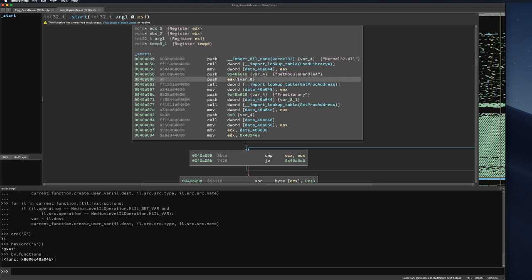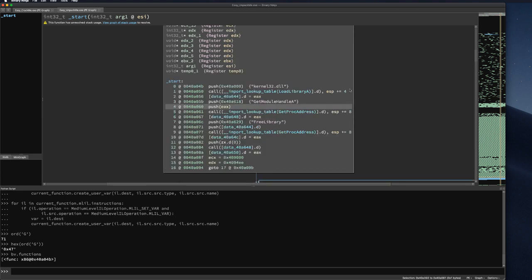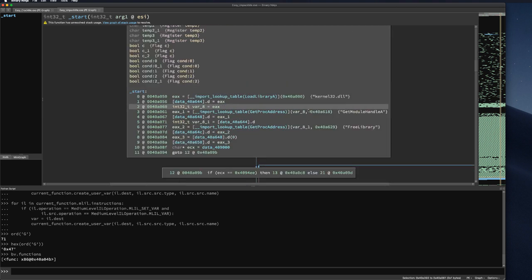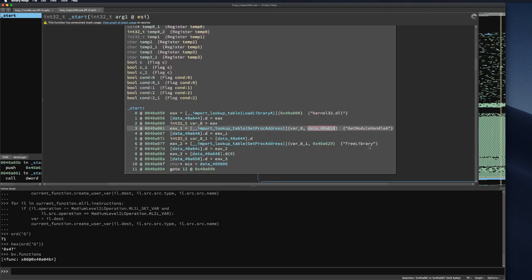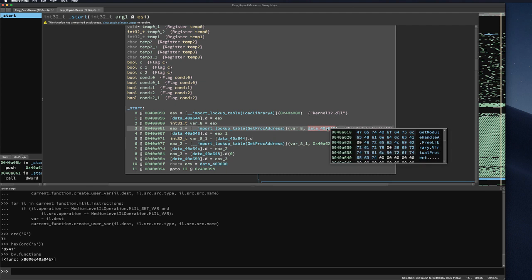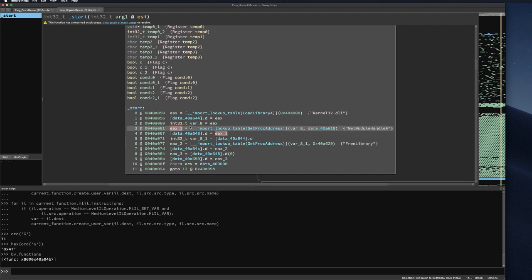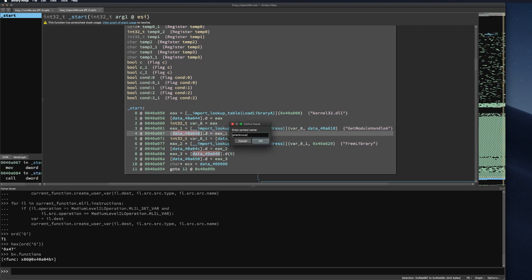All right. Oh, it's an executable, so it won't actually do it. So this is going to be GetModuleHandleA.